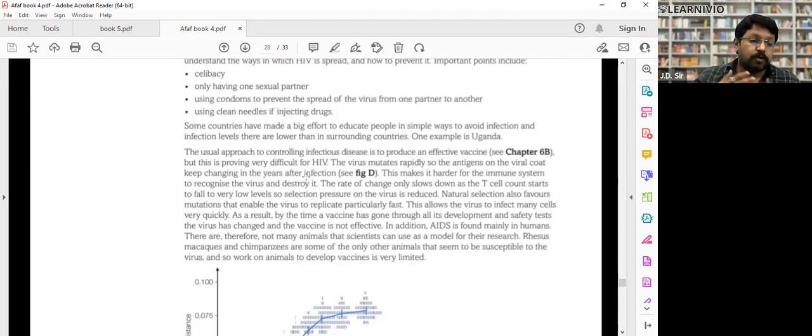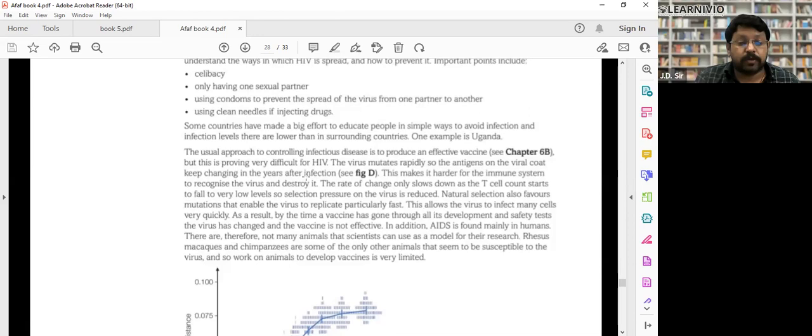Someone got infected from him. Then the 10th person who got infected by the same virus which originated from me, the viral protein of my virus and the viral protein of that 10th person will be quite different, right? So it is really very difficult to deal with that. That's what happened with the coronavirus. It was frequently changing the protein structure, DNA structure. Oh, that's why different variants were coming out. Exactly. Because it was taking away little bits of DNA.